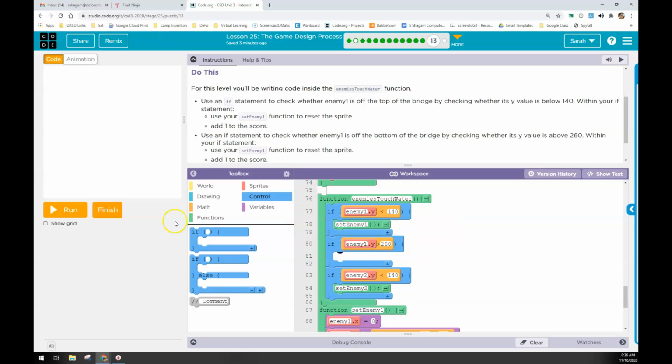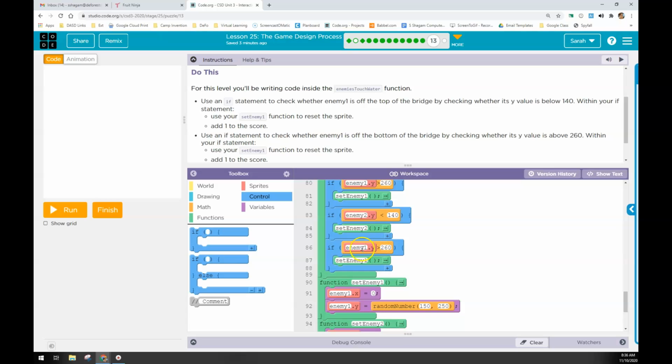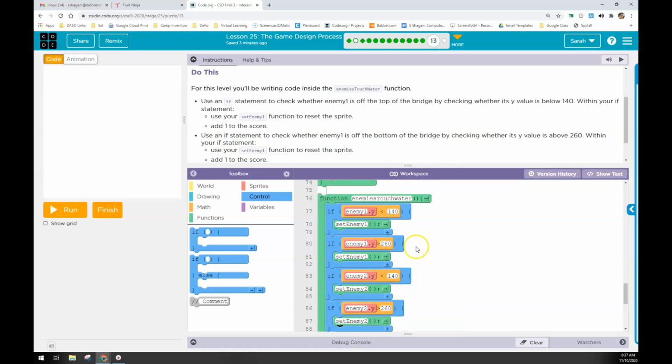We're going to do the same set enemy, so you can copy and paste that in. And we're going to do this again for enemy 2. If enemy 2's Y value is greater than 260, it's off that bottom part of the bridge, and we want to set enemy 2.